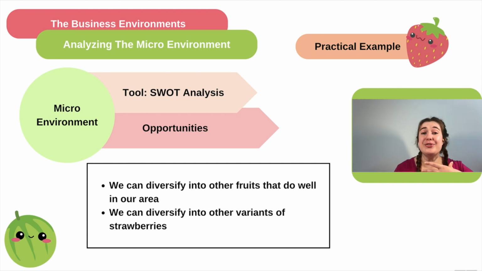Or we can even just diversify into other variants of strawberries. For example, there's a strawberry, I think it's called a pine strawberry or something, which is a mixture between a pineapple and a strawberry, and that taste is different and unique. So there are things like that we can work on and try to develop our own variant that can specialize us and make us a unique company. And that's a different opportunity for us to exploit.